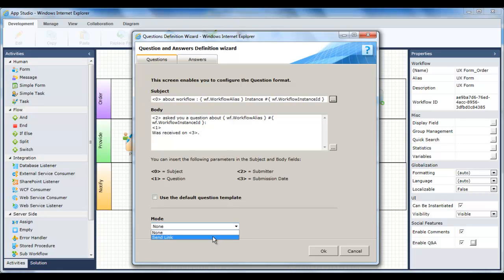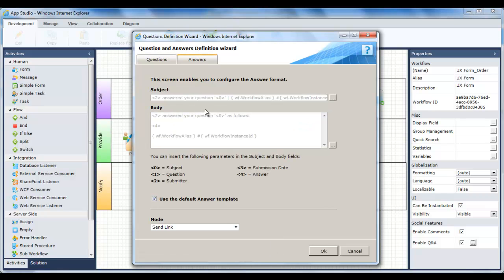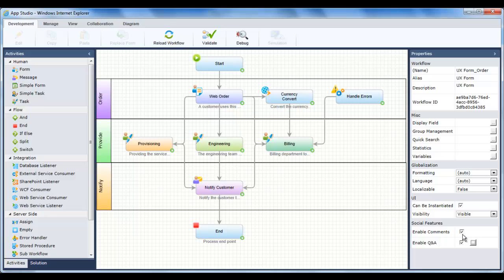So normally send link is selected as default. So we've got the ability to also customize the question and answer format here, and of course the ability to enable or disable these options. And as I said, by default they are enabled.